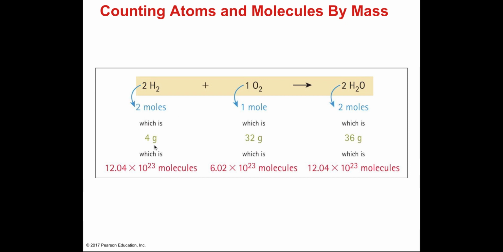Okay, so if I have 2 moles, I multiply that by the Avogadro number. So 2 times 6.02 times 10 to the 23rd, that's what gives me this number right here. And because I just have 1 mole here, it will be 6.02 times 10 to the 23rd times 1. That's why you still have the same number right here. But if you take these 2 and you multiply by Avogadro's number, you will get this one.